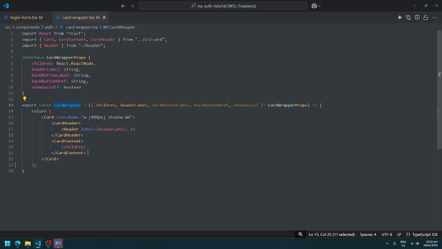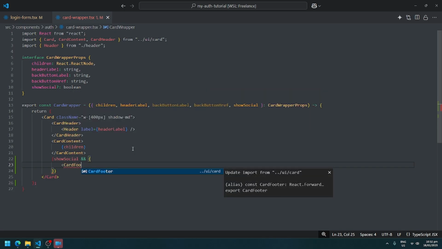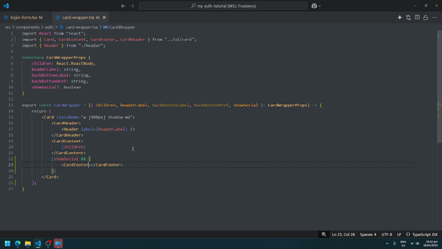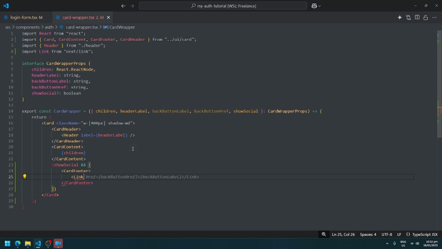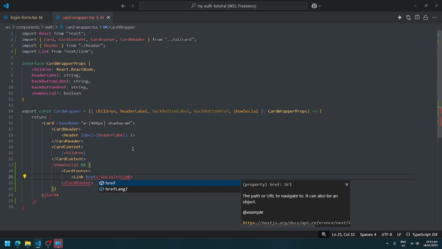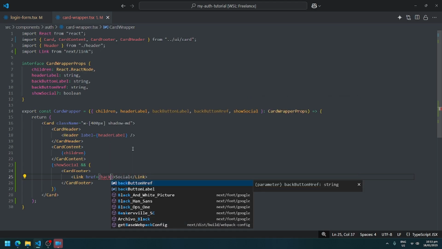I am now on the card wrapper component, and in here, let's add show social, and let's add the card footer, and in here let's add link from next link, and then some social, and then here we can do href, back button.